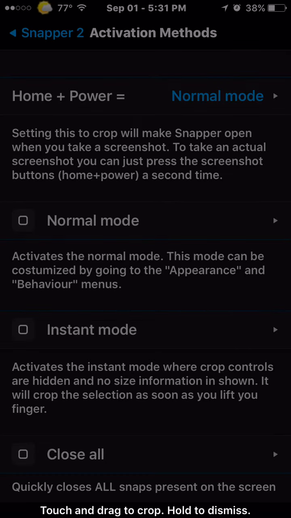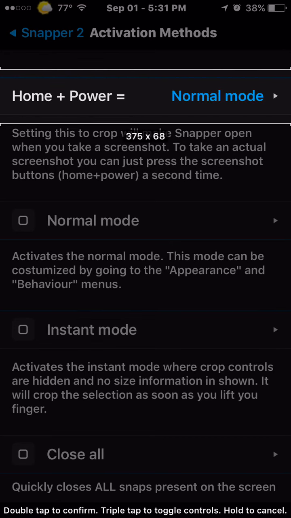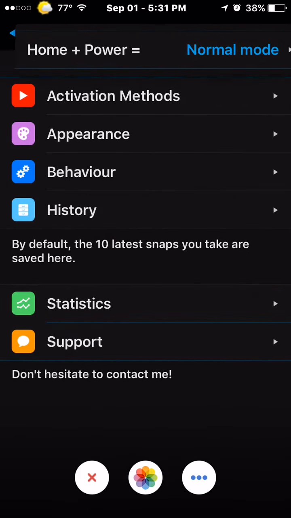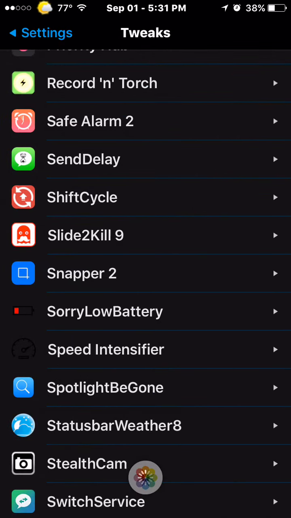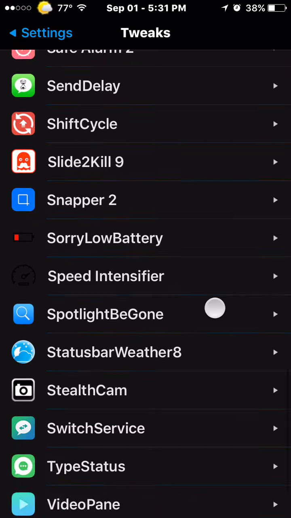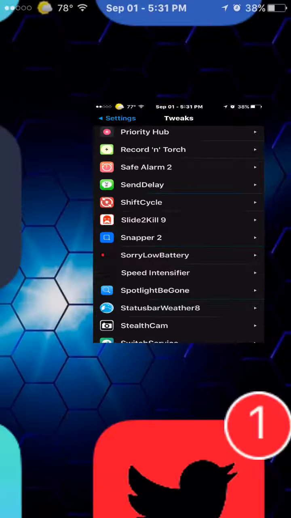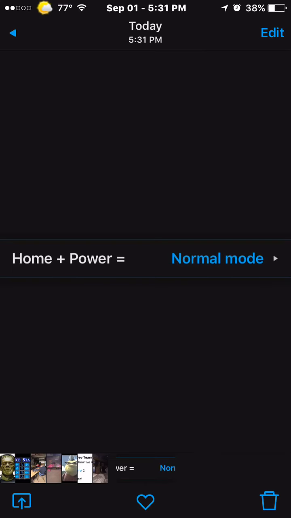Sorry, low battery. I get a lot of my friends with this, so this is what I love about Flip Control Center. You switch your battery to whatever you want. Mine's 2%. And when you enable it, you see your battery goes to 2%. Your friends are going to think it's at 2%, but really it's at your regular battery percentage. And what I love about Flip Control Center is you can click it and immediately go to it and be like, no, I need to charge my phone first. And then they'll be like, okay, since yours is lower than mine, go ahead.